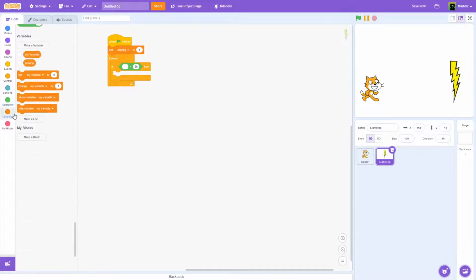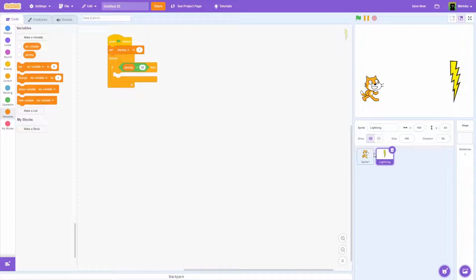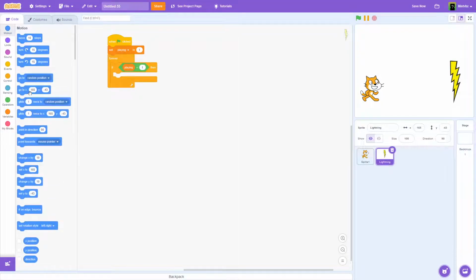So for all of your mechanics in your game, for all of your sprites, you should have them being controlled on if playing is true, and then whatever logic inside of there. Because whenever the game ends, we're actually going to set playing to false. So if playing is true, we're going to go to this default position when flag is clicked. But if playing is true, what we're going to do is change our x by -5.